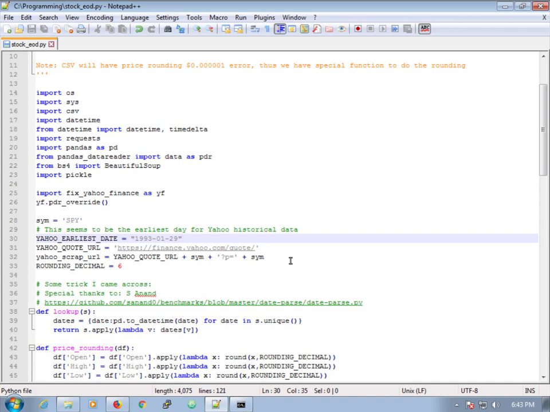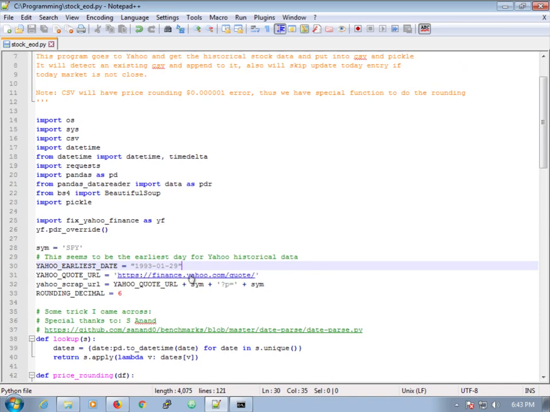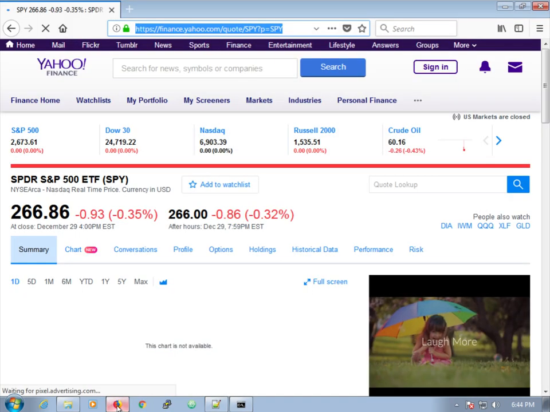This is information that you might need to know in order to get consistent results. This is called a rounding digit. What happened is, when you draw the data from the CSV, let me see whether I can show you.